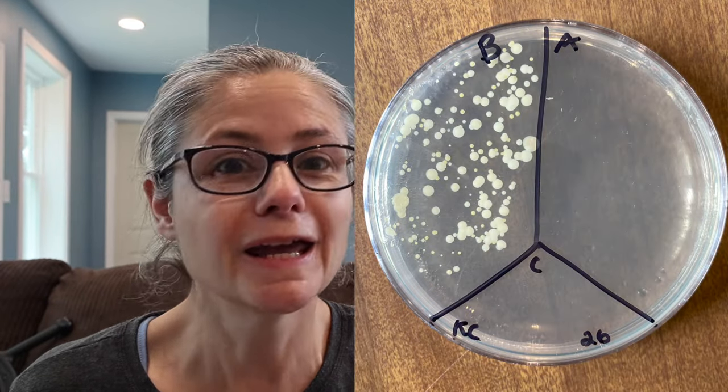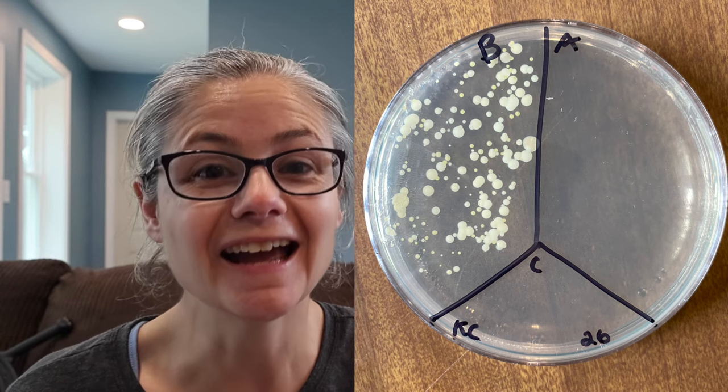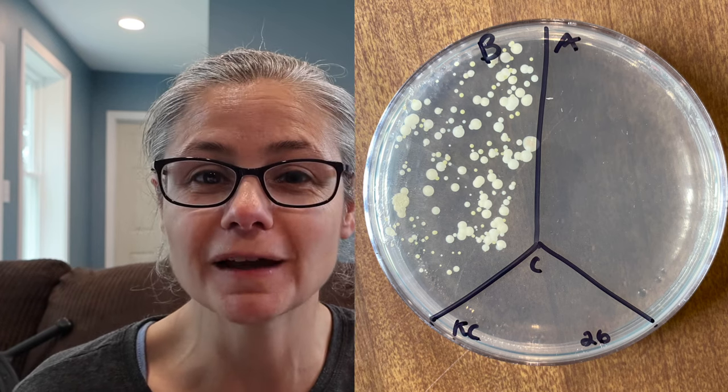Now for some results. The kitchen counter. In the before section, we can see a lot of bacteria there. And in the after section, there are no bacterial colonies growing at all. So the Caldrea did an excellent job at removing bacteria from my kitchen counter.